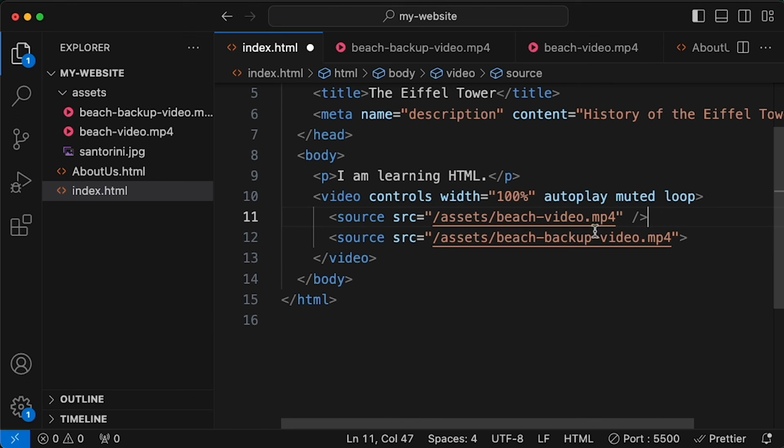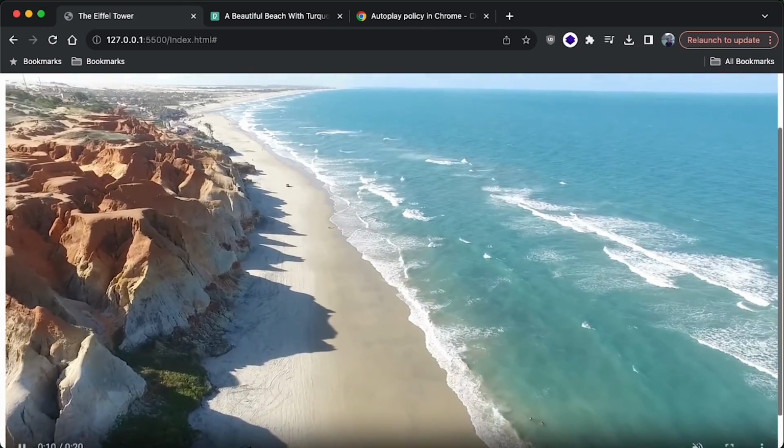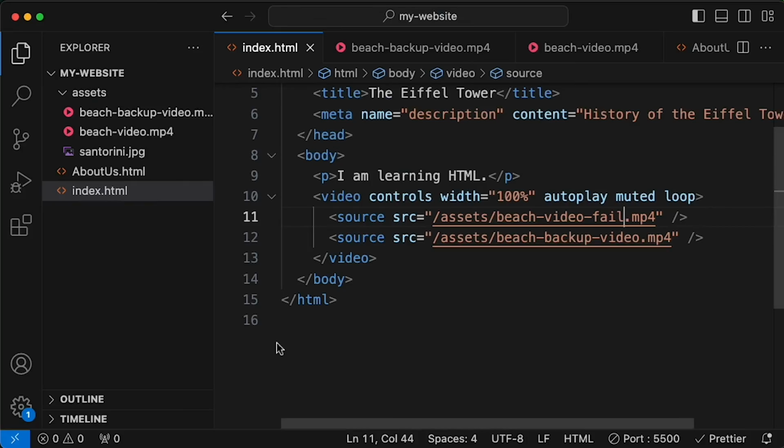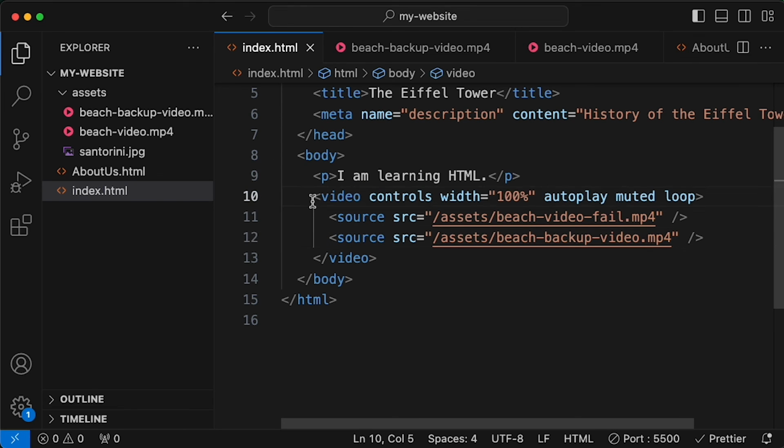Because this is a backup video, we want the browser to fail to load the first intended video. So for that we'll provide an incorrect file name. So this will cause the browser to not be able to load the first video and instead jump to the backup video. If you go to the browser, what you will see is the backup video is loaded. So this is an example of us using the source HTML elements as nested elements within the video elements. So this is the functionality to add backup video sources for us to play in the browser. And this sums up the video functionality in HTML.